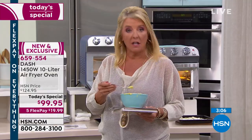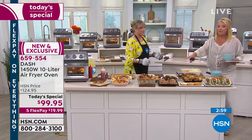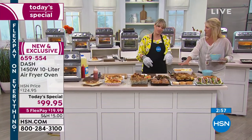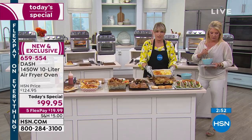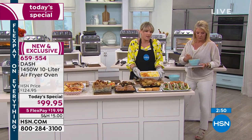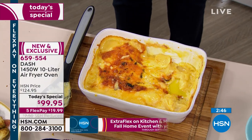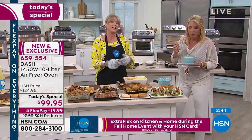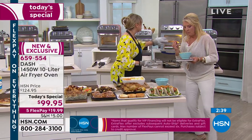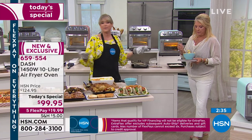If the manufacturers of big ovens are adding air frying to their ovens, you know people love it because they love the results. Look at this potatoes au gratin — or scalloped potatoes. We baked this and then hit broil at the very end to get that crispy, crunchy cheese. That is the perfect side dish for a family of four to six. This is our 10-by-7 dish — whatever you have that's oven safe will go on the inside. You can use Pyrex, glass bakeware, silicone bakeware, or stainless steel bakeware.